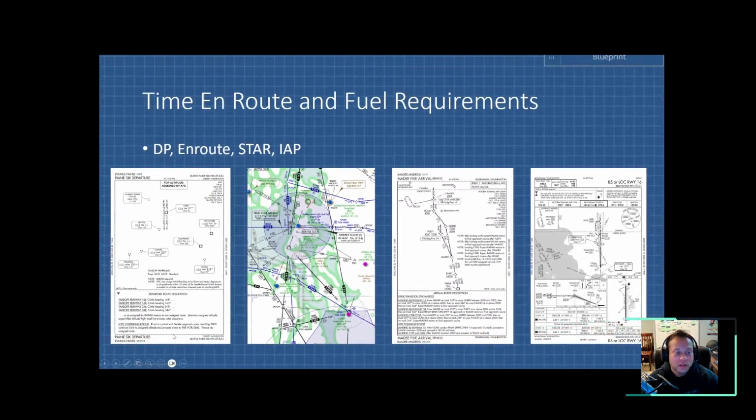So you would think, oh, well, if I lose comms, I'll just go to where I need to go. No, you need to depart, come back to the Payne VOR, and then go to your route. Now, once you've departed the field, then you can switch to the low en route chart and basically use your highway in the sky to navigate.